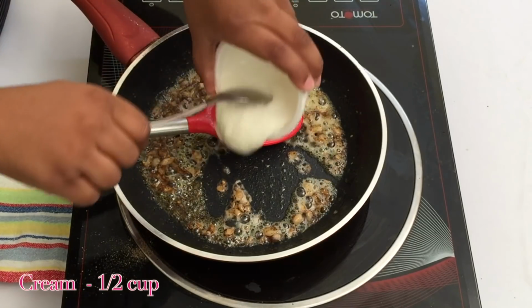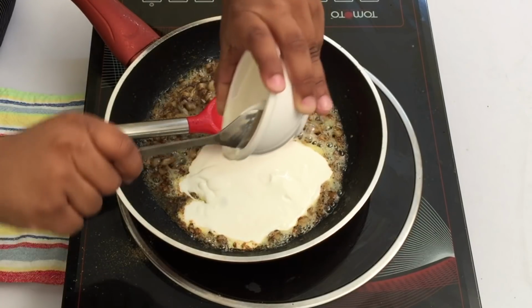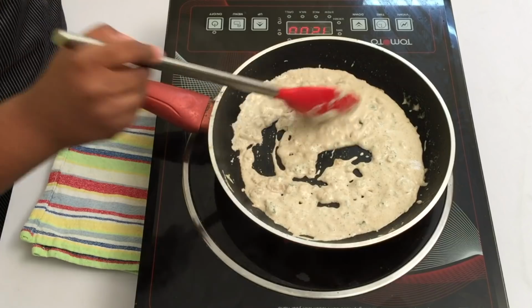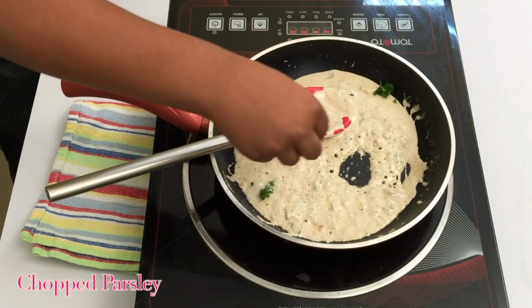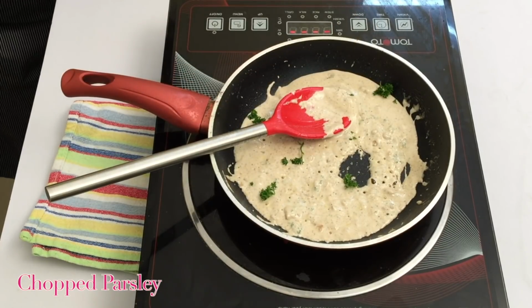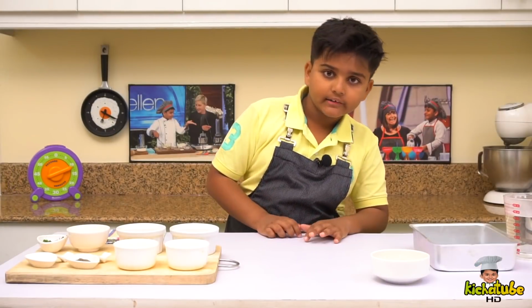Finally, add the cream. Cook for a few minutes. Then add parsley on top for garnishing and then switch off the fire. Let's do the second part.